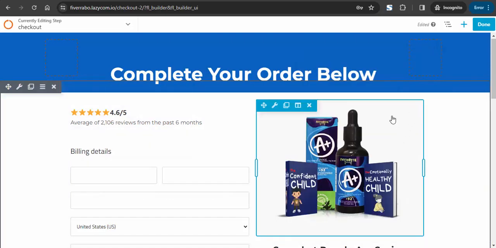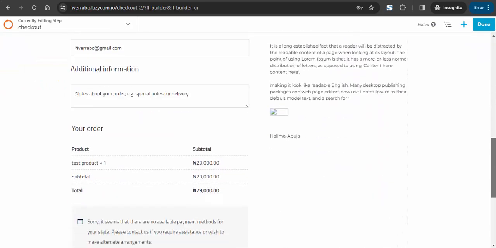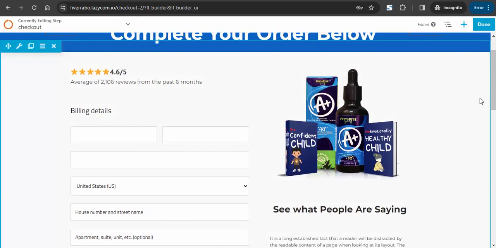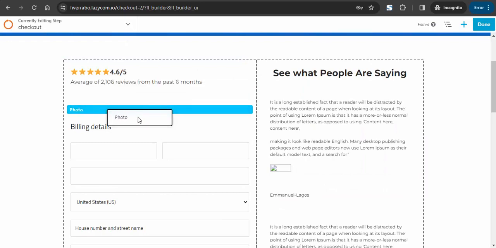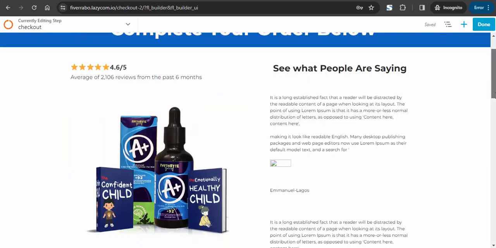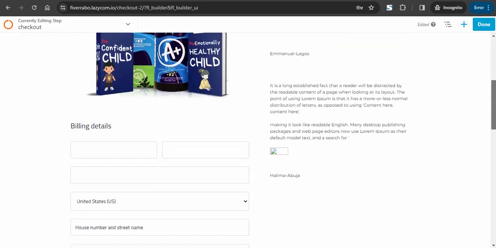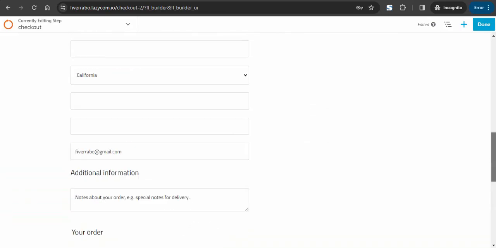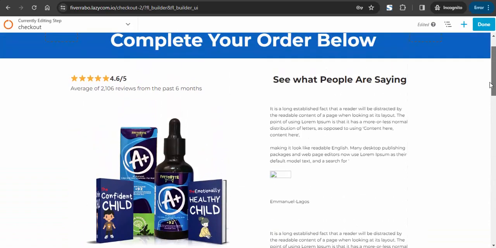Now because when someone is going through this page, they are likely to read from left to right, so we can have this image at the left hand side. Okay, and even when the person is on mobile, it's easier for the person to go through that as well.